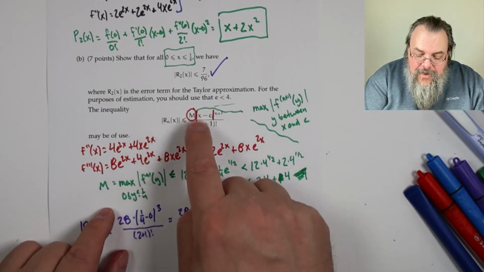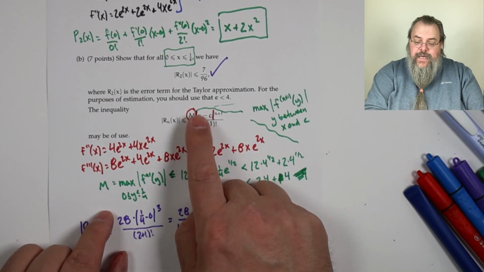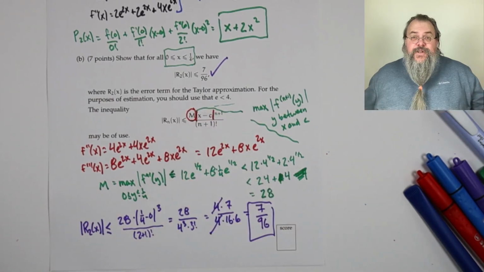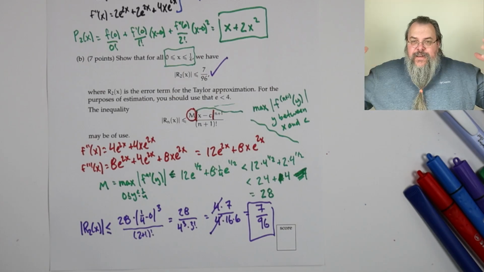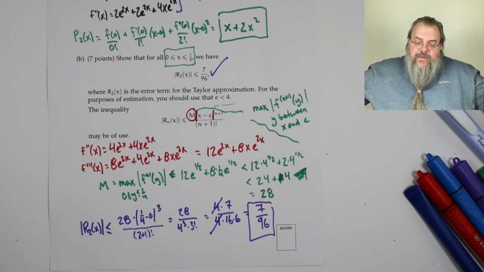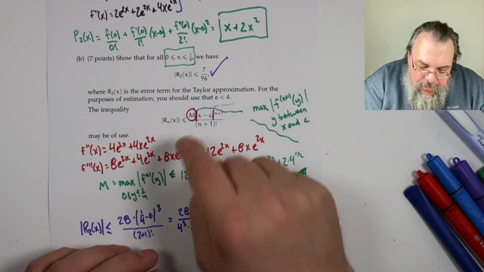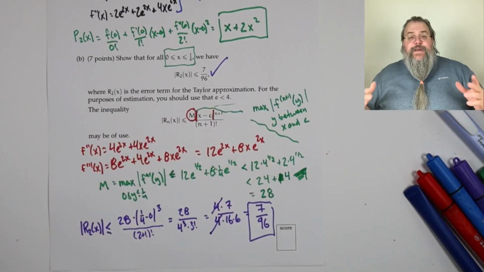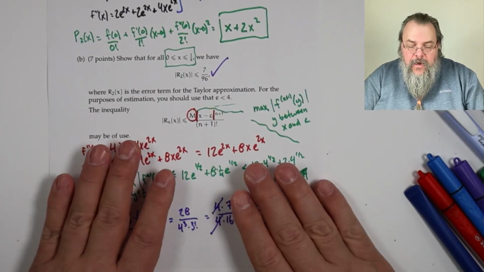Now, the main part of this is really getting a handle on m. Once you know m, all the other pieces, there's not much you can do. You just say, okay, how big do you get from the center? Raise that to the right power, divide by the right factorial. And so it's the m. That's where you have to put your effort in and make sure you understand what's going on.